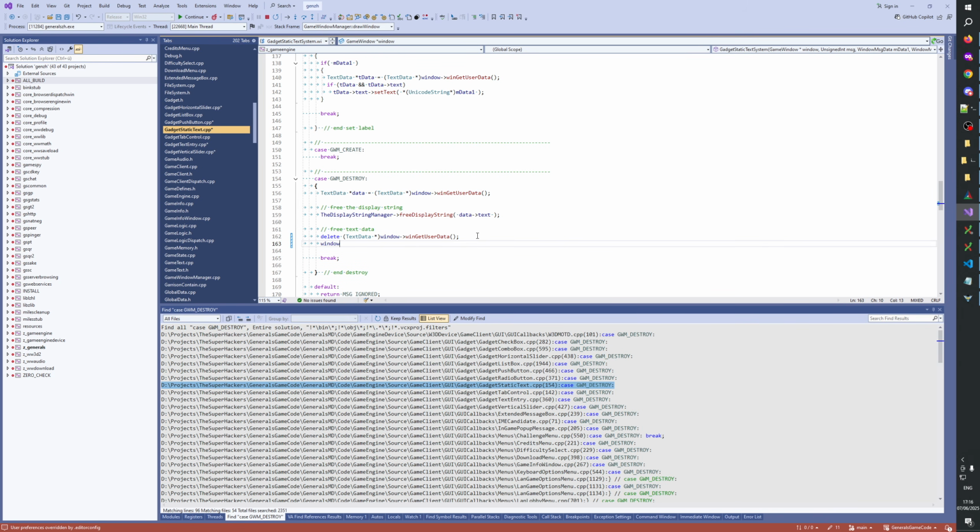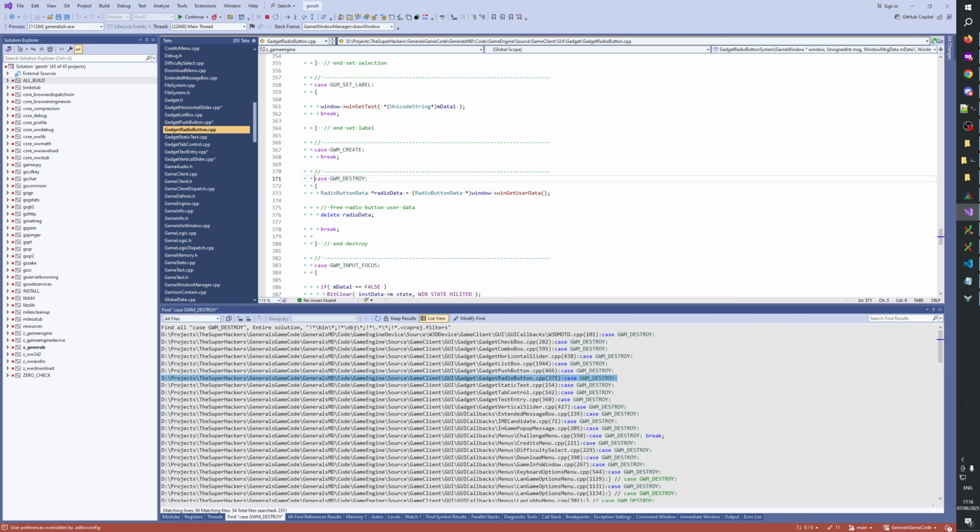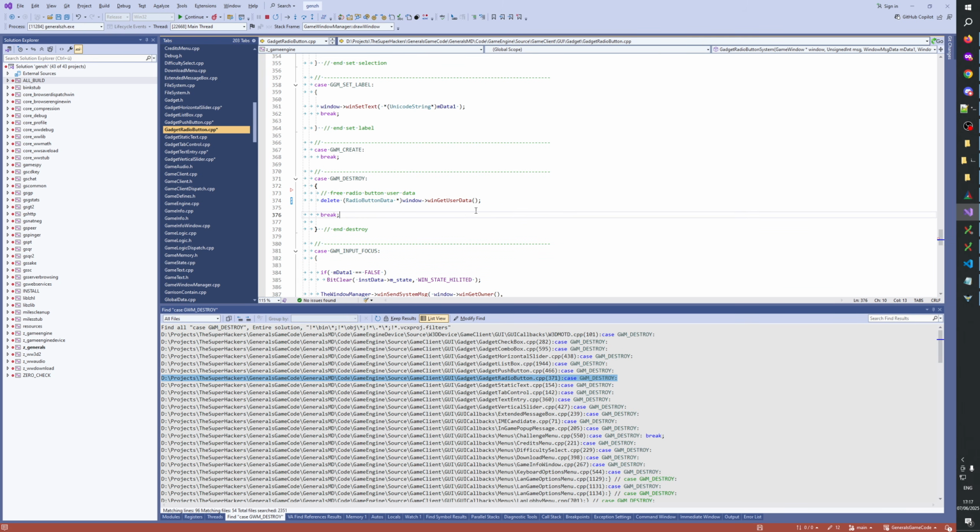Window set when set user data null. Delete. Window when set user data null.